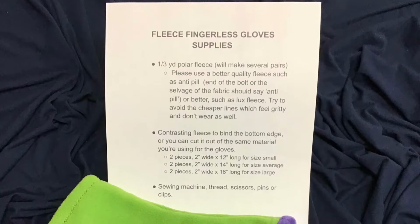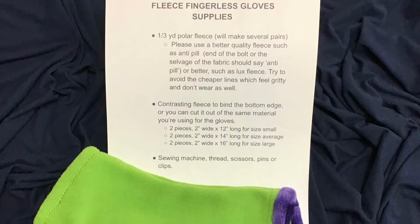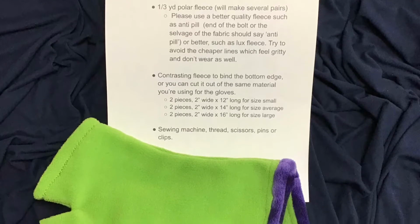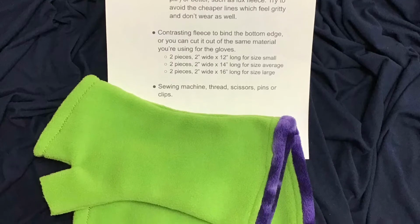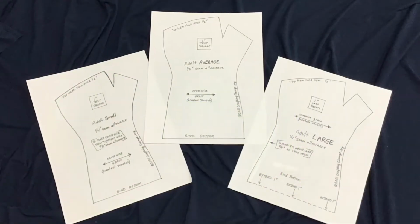For this project you will need a third of a yard of polar fleece, which will make several pairs. You'll also need contrasting fleece to bind the bottom edge, or you can cut it out of the same material you're using for the gloves. Also your sewing machine, thread, scissors, pins, or clips. You will find links to the patterns on the project overview sheet.